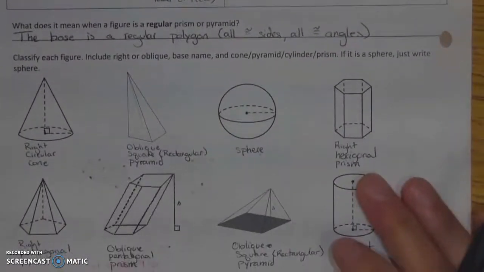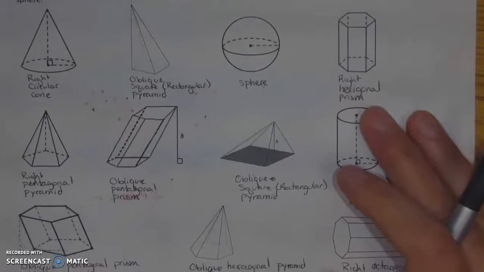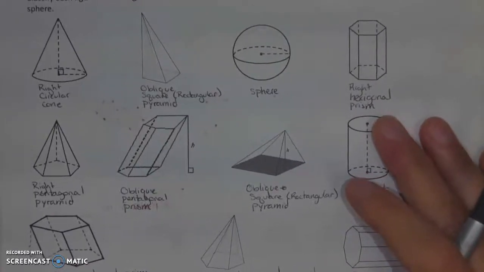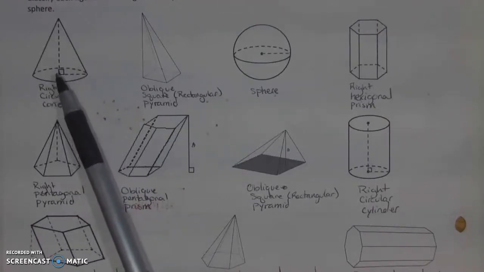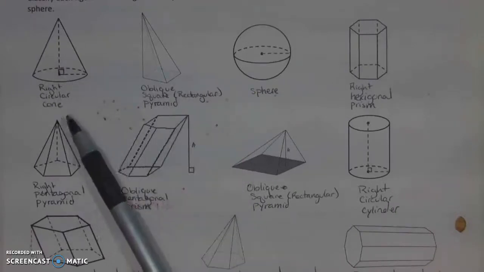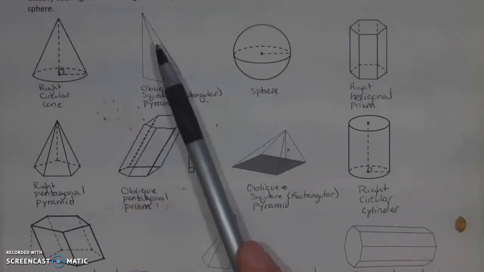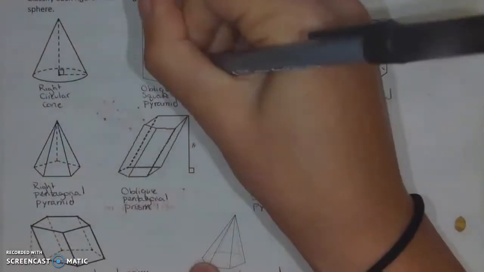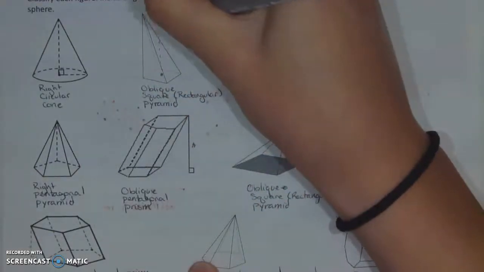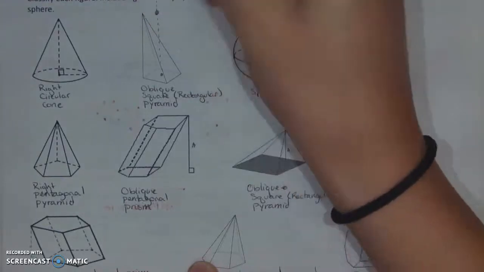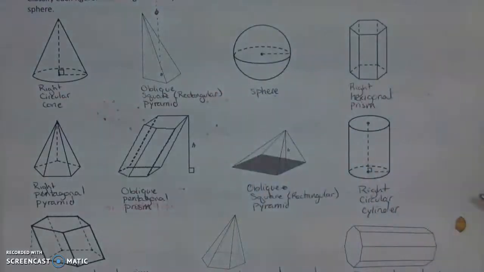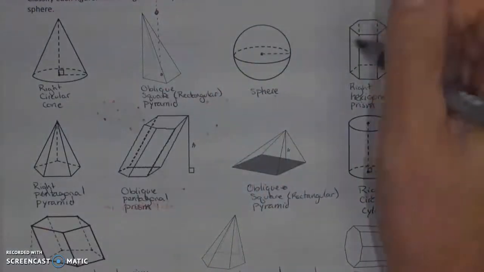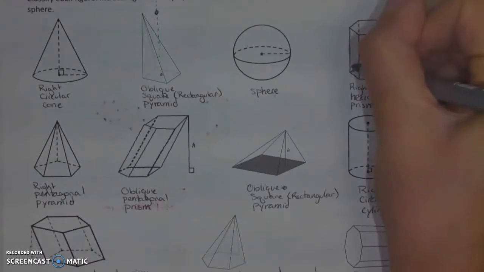Now with each of these, it's almost easier to understand right and oblique just by looking at a series of pictures. So I'm going to give you the answers to these. When we're looking at this one, we know it has to be right because the vertex is above the center of the circle, so that tells me it's a right cone. And here we've got an oblique cone, because if I were to take the center of this base, it'd be right here, and directly above that would have to be its vertex were it a right pyramid, but it's off to the side. This one has to be right because you can see it's hitting at 90 degrees to the base, 90 degrees to the base.